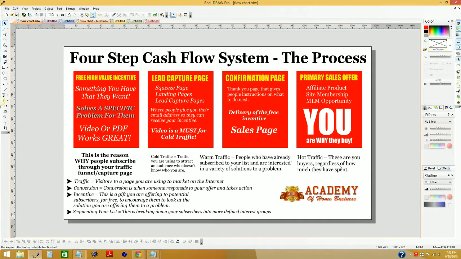Cold traffic being traffic that's not already on your list, warm traffic and hot traffic, in a nutshell, people that are already on your list and you are offering them something else that can be a potential solution to their problem as well. Okay. For those of you that don't understand what traffic is, just simply visitors to a page that you're using to market on the internet.